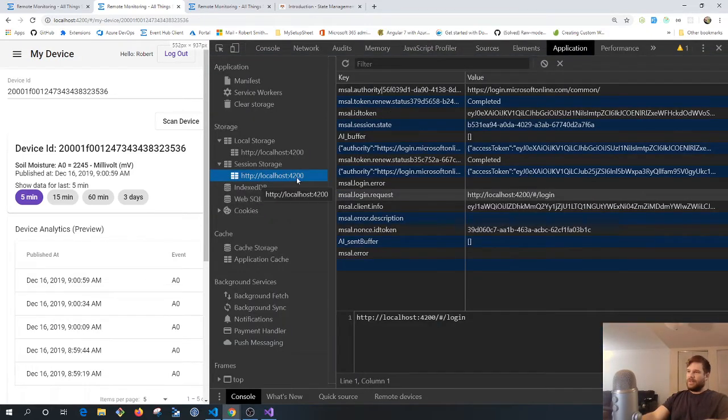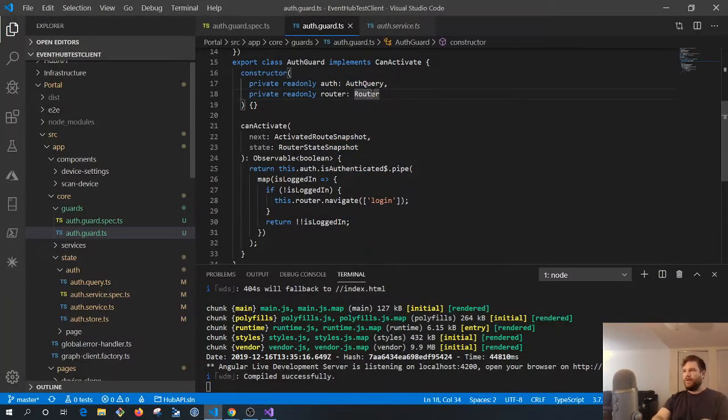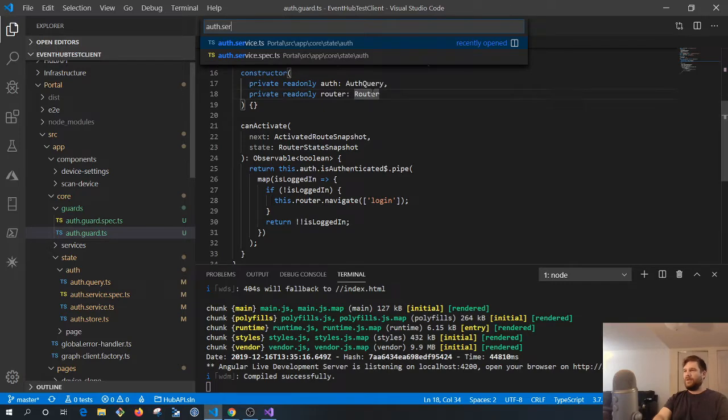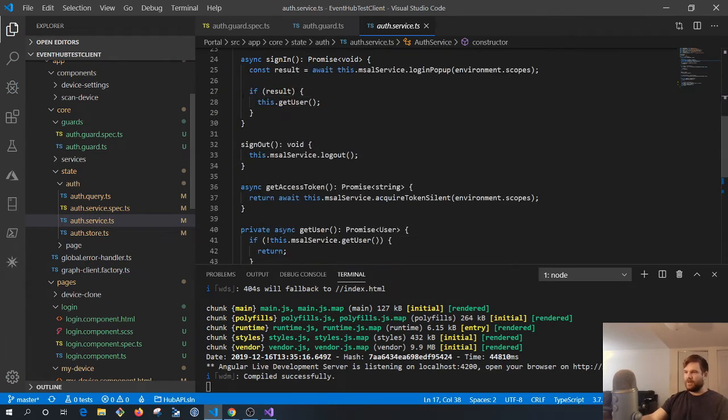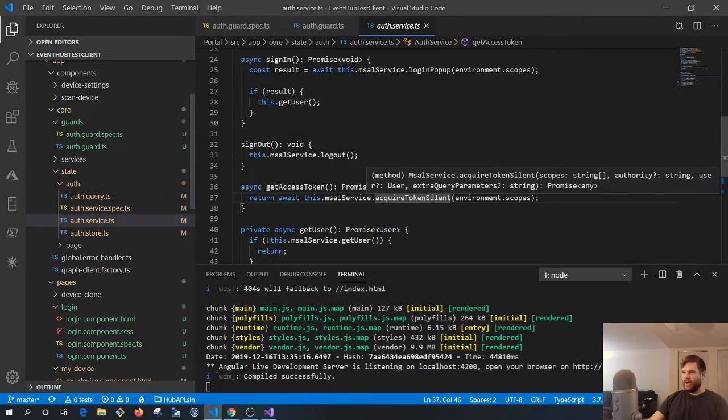That is in our session storage, but I also think the MSAL library gives us that access token. So I think get access token. Yeah, we already have this nice method to get our access token, and that is going to use the Microsoft authentication library to acquire token silent.